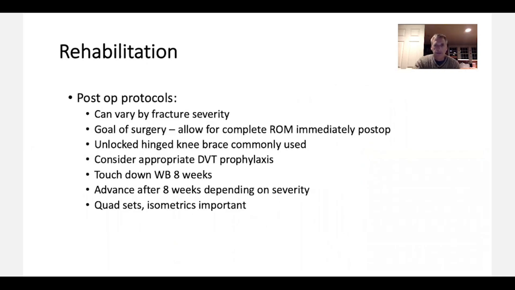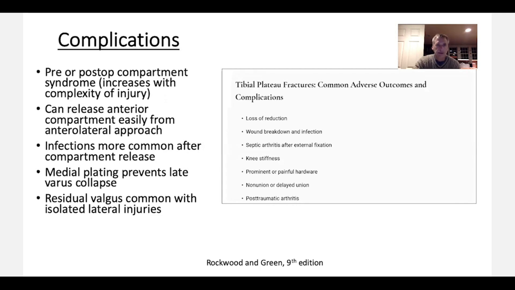The main goal of surgery is to allow range of motion as quickly as possible. For a reconstructed joint surface with intact extensor mechanism, we try to get them moving right away — unlocked hinge knee brace if available. Keep them off weight bearing for at least eight weeks; at eight weeks if they can touch down without a lot of pain, may allow more weight bearing. Work on quad strengthening. The biggest complications are infections with open fractures, Schatzker 6s, and medial plating issues leading to varus collapse. Alignment in the OR is the most important factor for long-term outcomes.